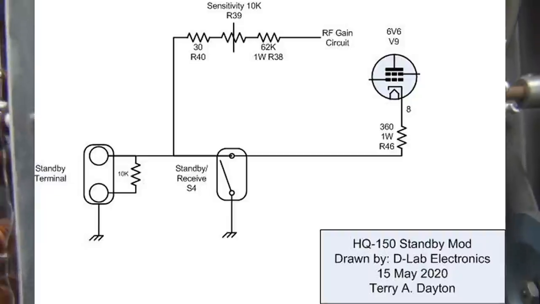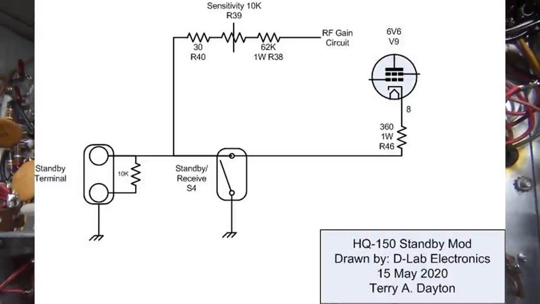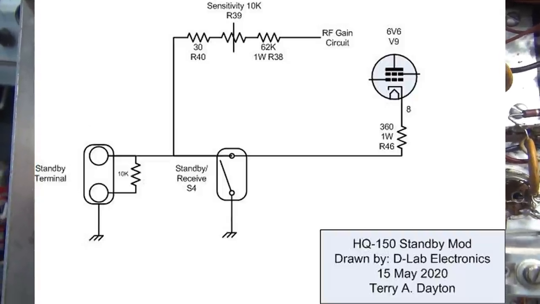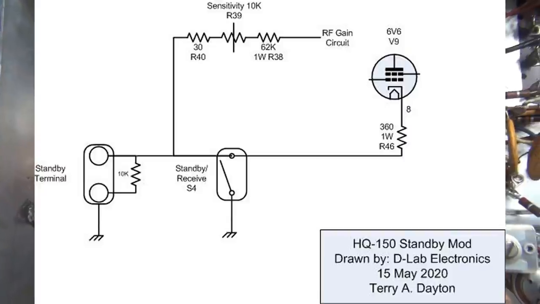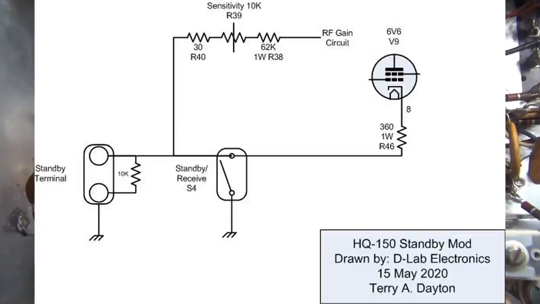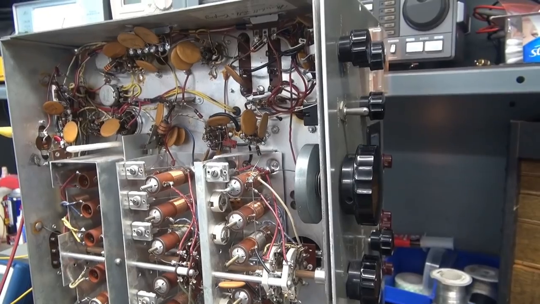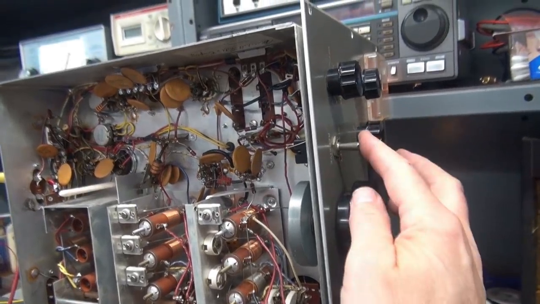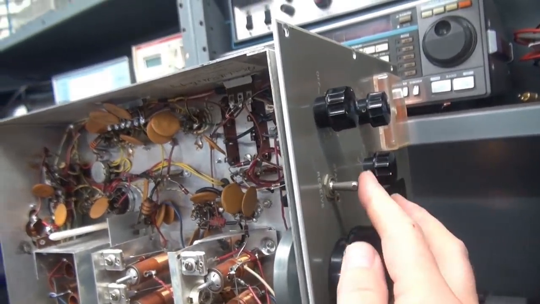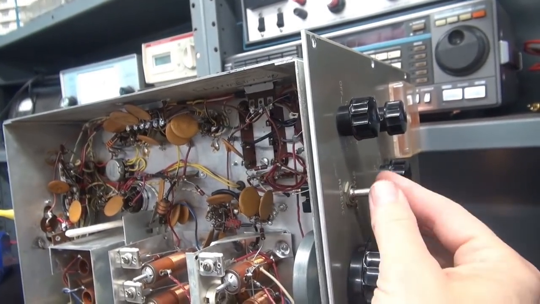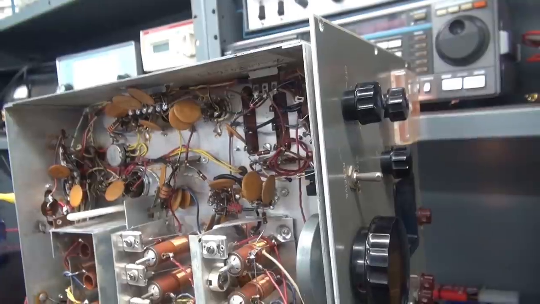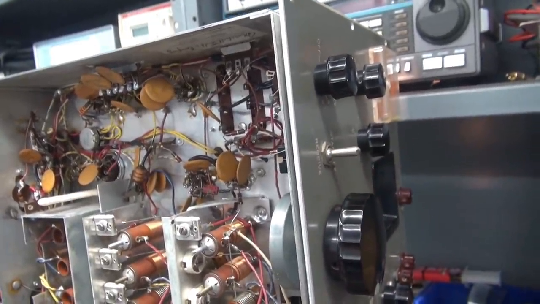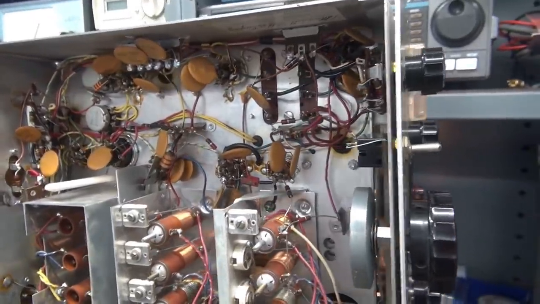Let me cut to the schematic real quick so you guys can review that and the next question you're probably asking is what kind of voltage now am I switching on my standby terminals? It used to be 300 volts. So why don't we measure and see what it is now? So I've got the hammer one fired up. I do not have an antenna connected for this test. Here's my standby receive switch. So right now I'm in receive and there's standby. It still operates the way it did stock. Now we're going to go to standby. In this case I have no audio because the receiver is in standby. All right.